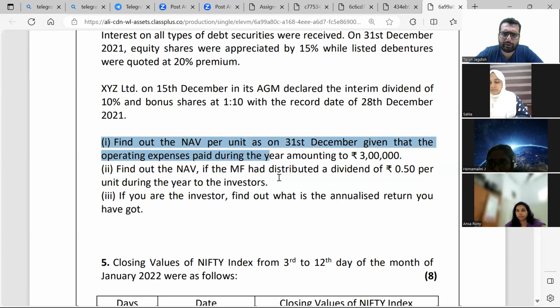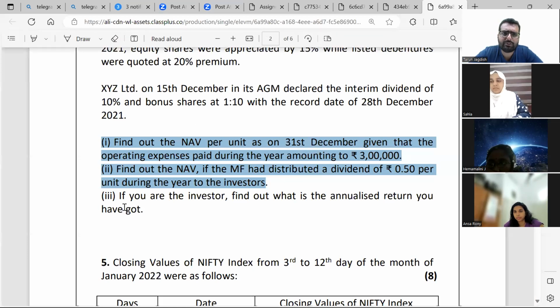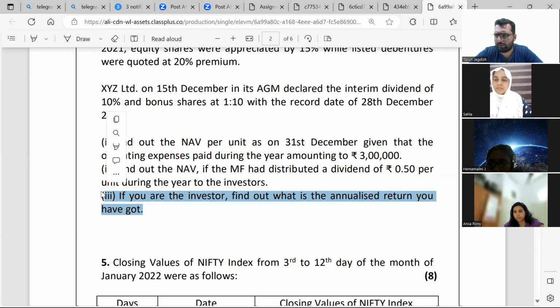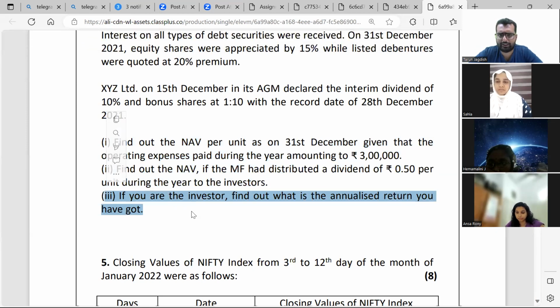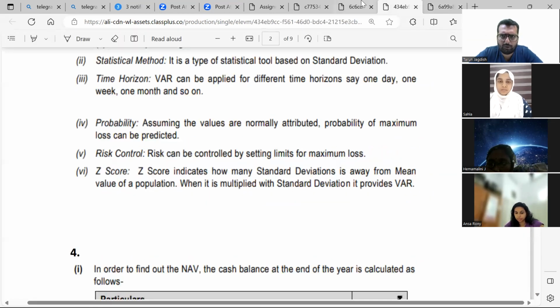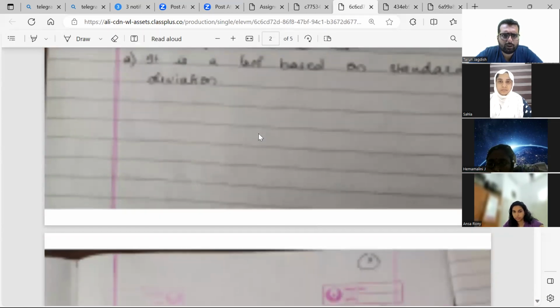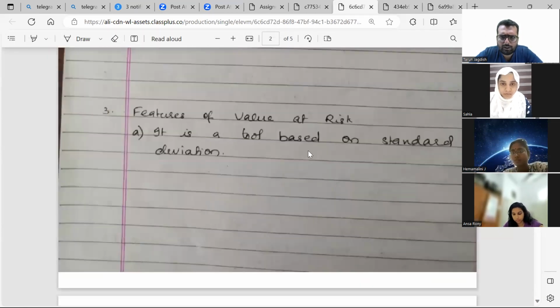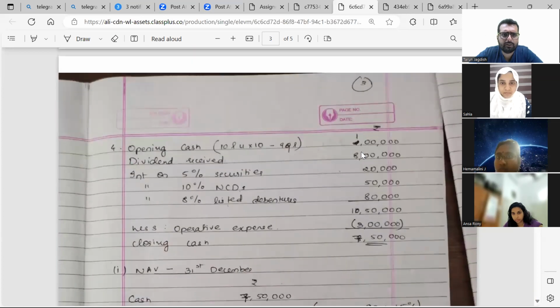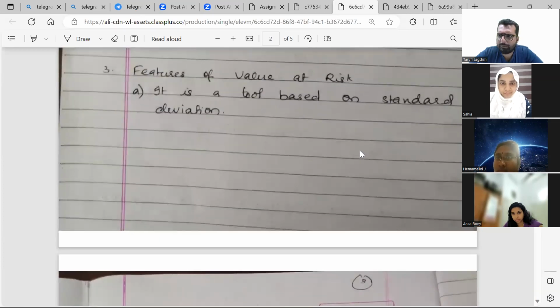Or else what you can do is we can give equal. We can give maybe 2.5, 2.5 for the first 2. That will make it 5 marks. And you can give 3 marks to the last one. That will be better. Put it that way. 2.5, 2.5 and 3. Okay. Let me take the answer sheet now. Sahla, can I go down? Yes, you have written the tool based on standard deviation. Sahla, that's all you have written, only point A over there.